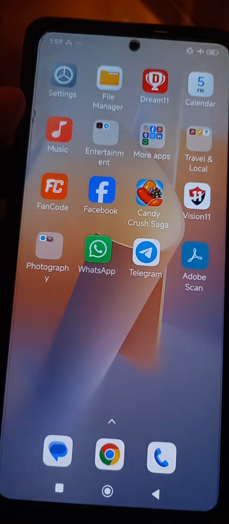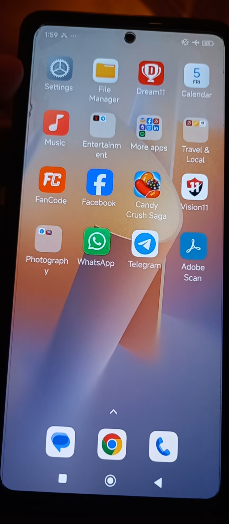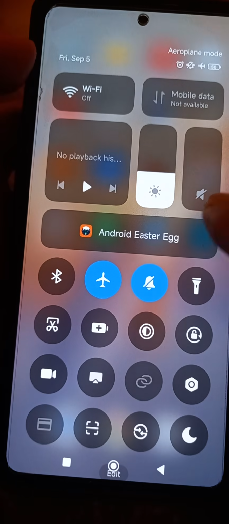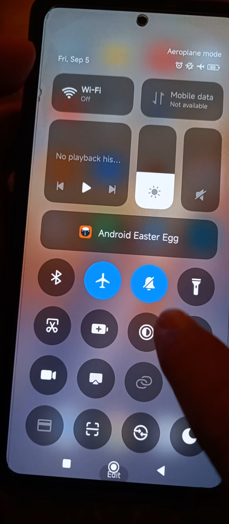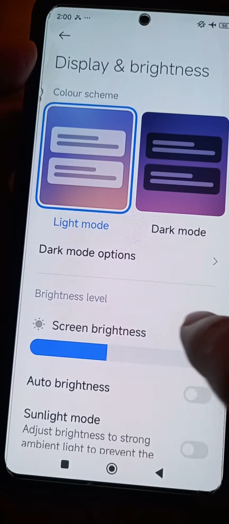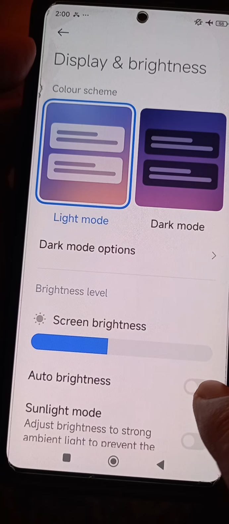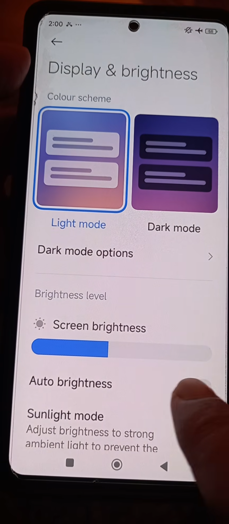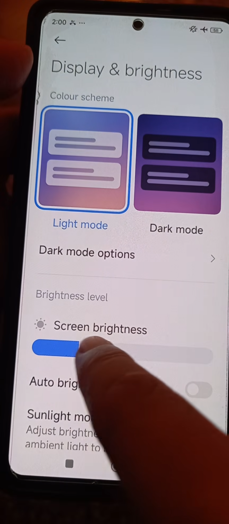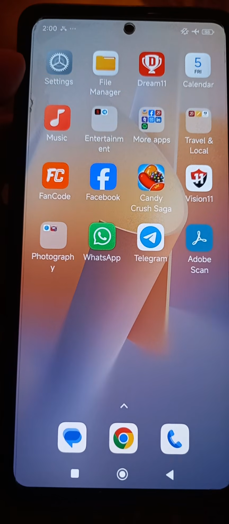The first thing I wanted to tell you, if you have experienced this type of situation, then the very first thing you need to check is just swipe it down and see the brightness level. Here, this type of interface will come. You can go directly by long press and see whether auto brightness is on or off. If it is on, then turn it off and then select the brightness manually. After doing that, if your problem is getting solved, then it is okay.